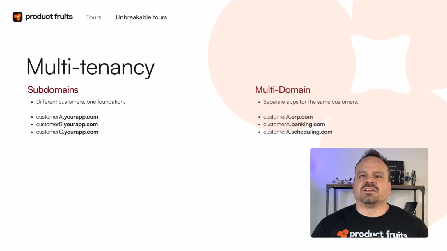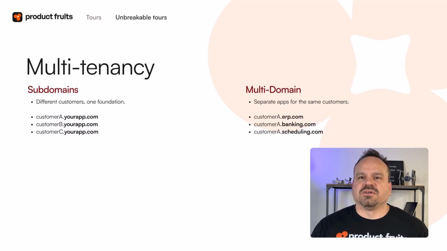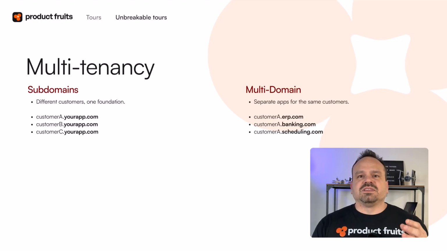On the other hand, there is a multi-domain setup. These are entirely different applications which your user or your customer has access to. Like ERP, banking, scheduling application, and so on. Even though these applications belong to you, they are different domains. And the connection between these applications is much thinner or none. As the customer jumps between completely separate domains, we do not support this. It's not one domain.